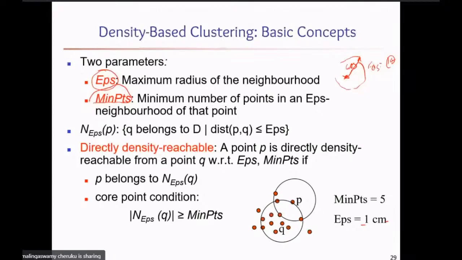So this covers the basics related to density-based clustering, and I won't discuss the grid-based methods. Let us go into the evaluation of the clustering techniques, and then we will move on to the cluster validity indices.